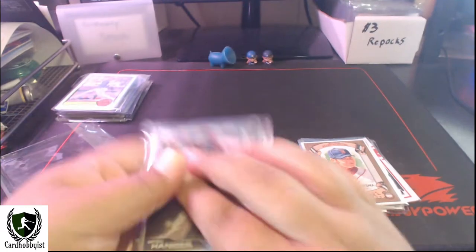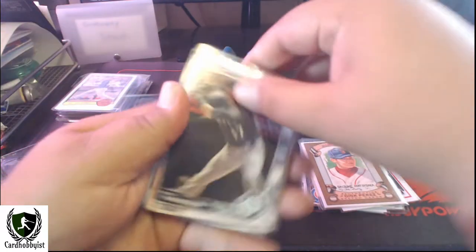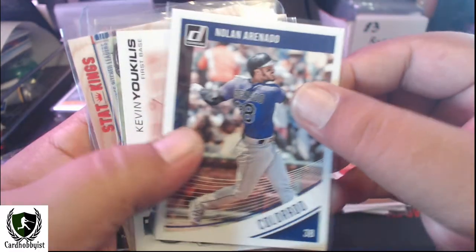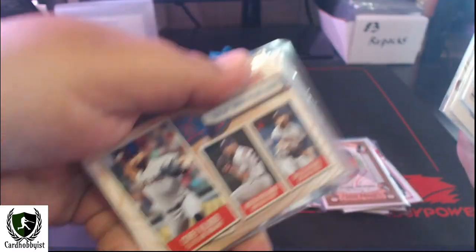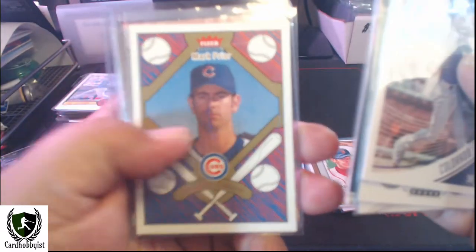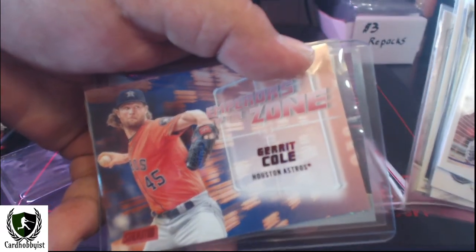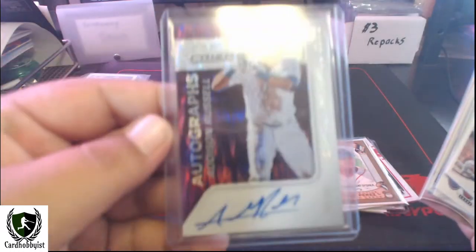All right, and for the next pack, you are going to get Nolan Arenado, Euclid, Hayward, Fielding Award insert, Big League Leaders with Kluber, Verlander, and Keuchel. There's the Haniger that was on the front, a Mark Pryor from Fleer, a Trevor Plouffe rookie, Bowman Platinum, an Emperors of the Zone red foil, Garrett Cole, and your good card's going to be Autographs Addison Russell.